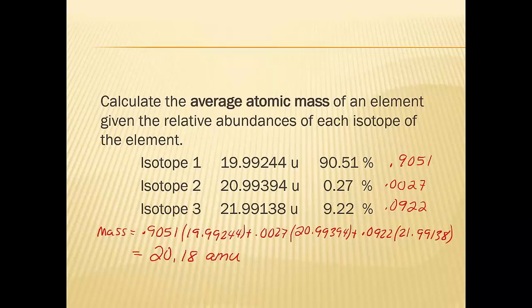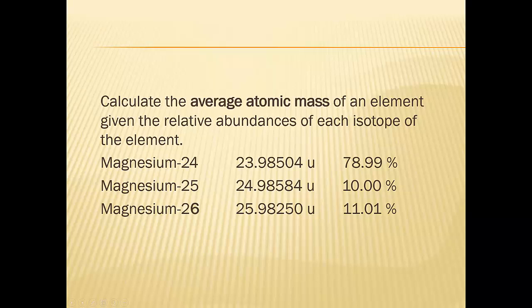Before you hit the calculator, what do you have the most of? Most of the 20, and then a little bit more. So my answer is going to be close to 20 but a little bit higher than 20. I'm using my common sense before I even touch the calculator to see does that make sense. You put all of this in, and you get 20.18 AMUs. That's what we predicted, close to 20 but a little bit higher. So if you look, you have one left. Do the common sense. There's magnesium-24. This is a counting number, this is the actual mass. You have more magnesium-24, I expect the number's going to be closest to that, but it's going to be a little bit higher because you have two other ones. So you need to finish that problem.